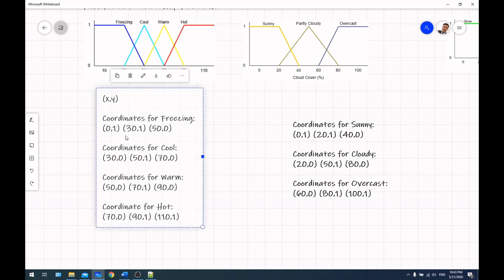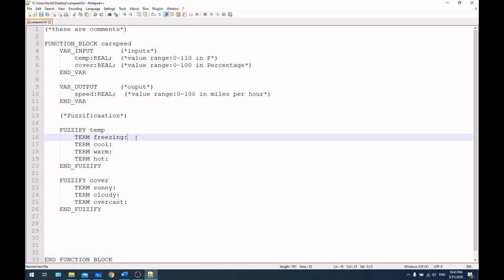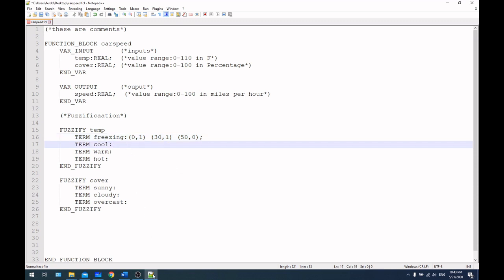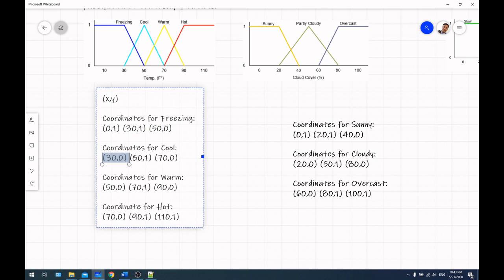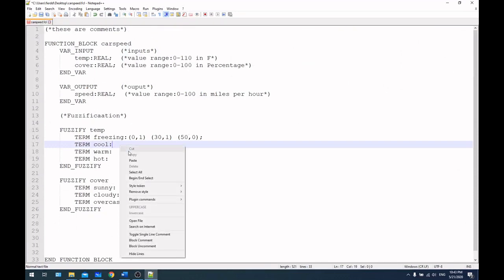Let's say for example for freezing, you can copy this and paste it here for freezing. Make sure you terminate the line with a semicolon. Same for the cool. If you have done it in Microsoft Word, you can simply do the copy and pasting.